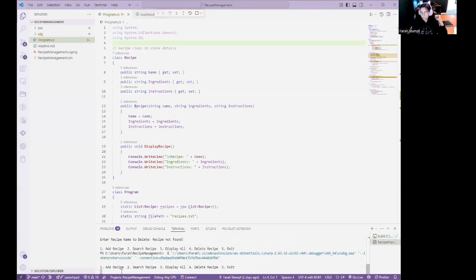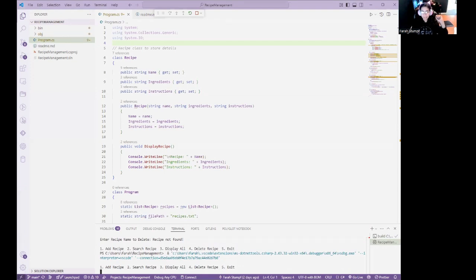Okay, so as you can see, it is asking me to press 1 to add a recipe, 2 to search a recipe, 3 display all, 4 delete recipe, and 5 exit.